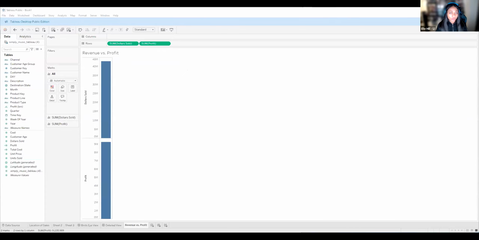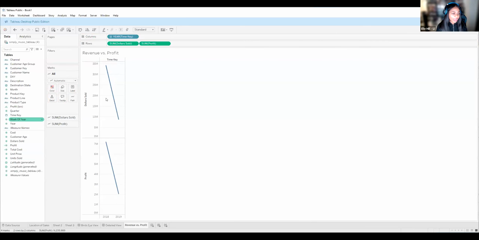That's our first step. We're not quite done with this visualization because overall we're going to make a line chart. And remember, line charts look at data over time. So we need something that's going to give us a time key. We have our variable called time key, and we're going to click on this and drag it over to columns. I'm clicking, holding my mouse down, and then I drag all the way over.